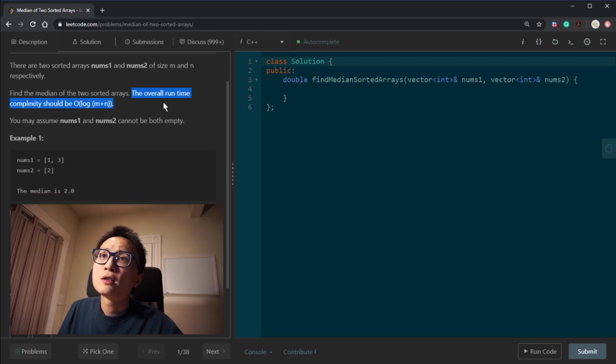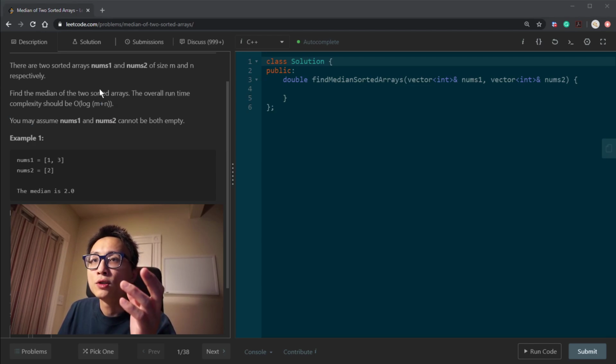So this question asks us to write an algorithm that runs in log time. Just recall how I described how we usually calculate the median. We put the numbers together and sort. Based on even or odd, the calculation is slightly different. So that requires a sorted sequence of numbers. Since nums1 and nums2 are already sorted, we can do a merging process to merge them into one longer sorted array in linear time, and then do a constant calculation, an if-else condition, to get the median. So that would be linear time.